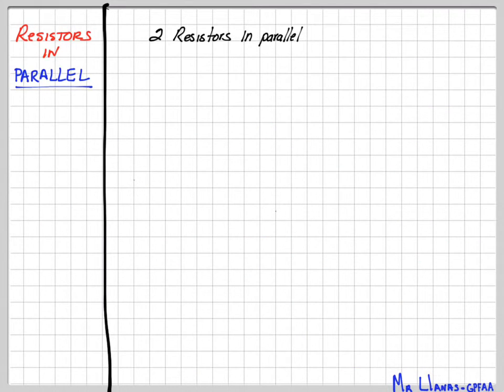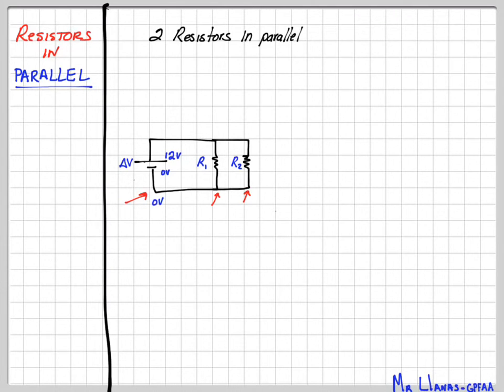Resistors in parallel are a little different, because we've got to manipulate them before we can get the equivalent resistance if it's a complex circuit. But if not, we just have to do it a little differently. You don't just add them like we did with series. So these are two resistors in parallel, with a 12-volt battery again, 0 volts on the negative side, 12 volts on the positive side, and we know that where the arrow is pointing, that would have to be 0 volts.